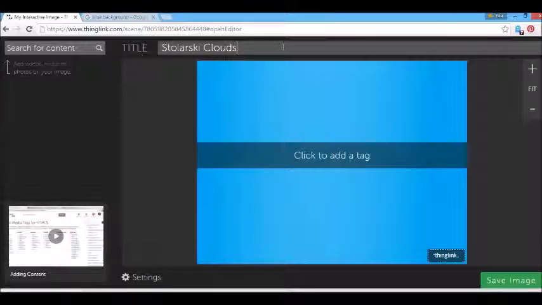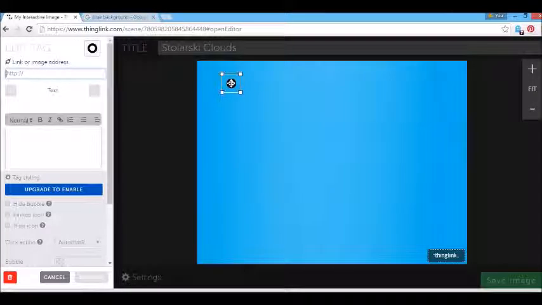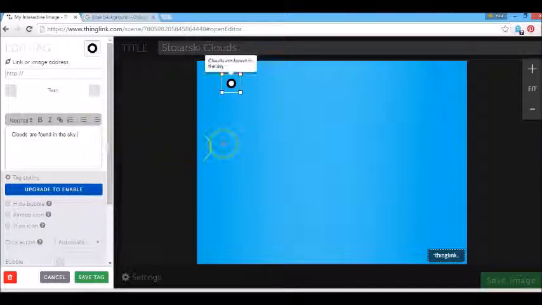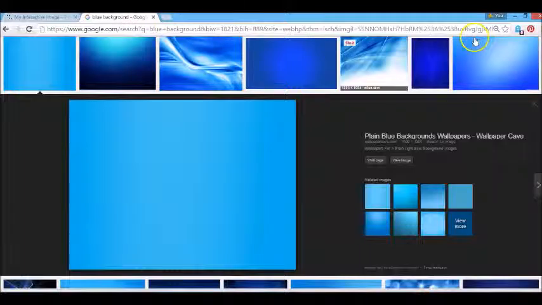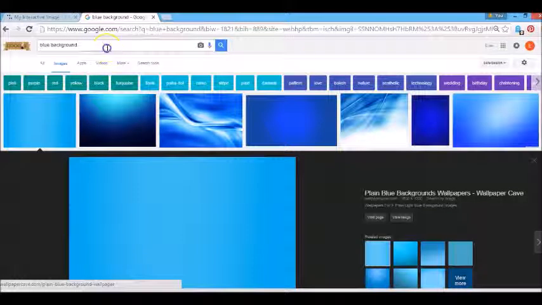Each tag is information. So you can put facts, you can put pictures, and you can put videos. So if I click there, now I have a tag there. So I can put clouds are found in the sky. Mrs. Dillinger would want a better fact than that, but that's basically how the tags work. I can just put text in and move on to another one. Part of this project is all about making sure that we're providing examples of clouds. So one type of cloud is a cumulonimbus.